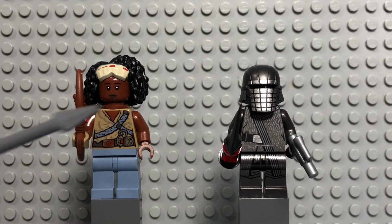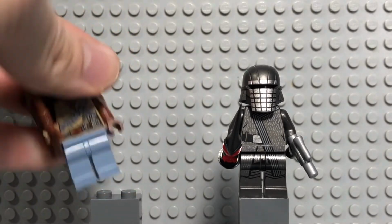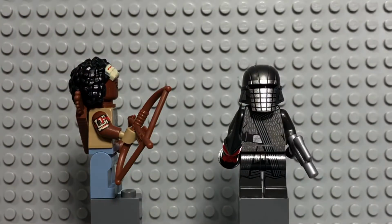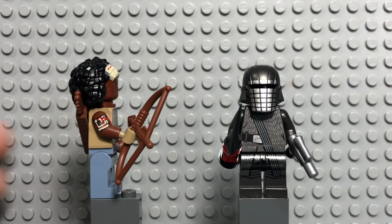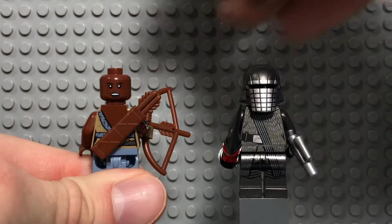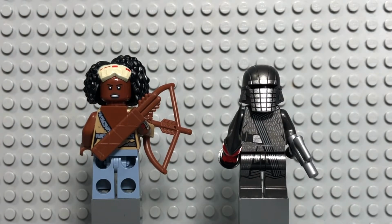Exclusive hair mold, nice torso print, pretty standard but good face printing. She's also got, let me move the bow, an arm print there too, which is also really nice. Other than that, she's got an alternate face, which I think actually looks a little bit better. I'm definitely going to swap that around for the wall. But yeah, really cool figure, Jana. She's exclusive to the X-Wing 2020 set.